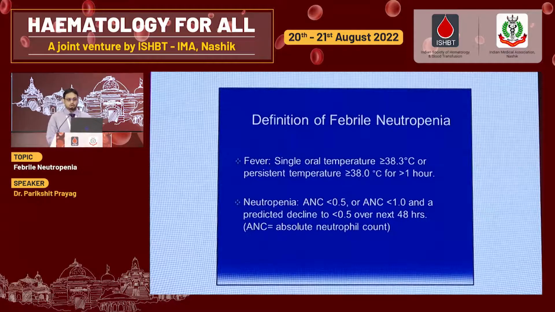Now, when I talk about febrile neutropenia, the most important question is: why is this patient neutropenic? A patient who is neutropenic from therapy is very different from a patient who is neutropenic from the disease itself. That's why an approach to febrile neutropenia has to factor in the reason why this patient is neutropenic.